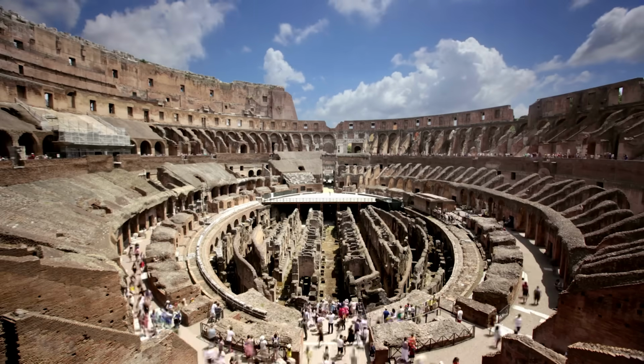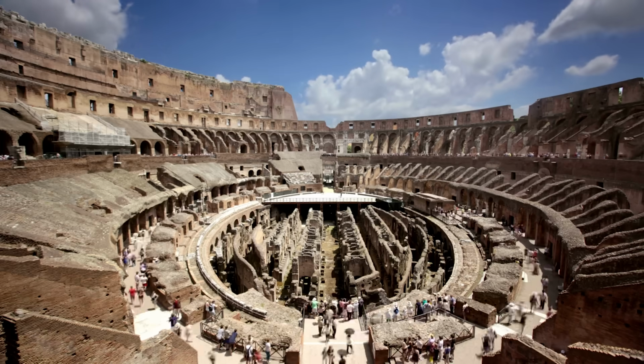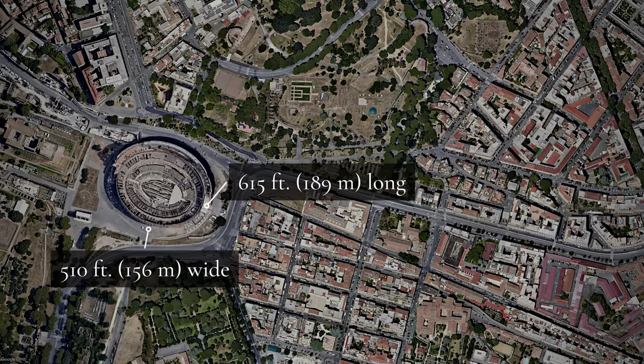Since no literary source or inscription provides any clues, we have to estimate on the basis of labor and material costs. The first task of the Colosseum's builders was to excavate the foundation trench, as large as the building's footprint and more than 8 meters deep. Removing something like 170,000 cubic meters of earth and stone was an enormous task, involving thousands of workers.